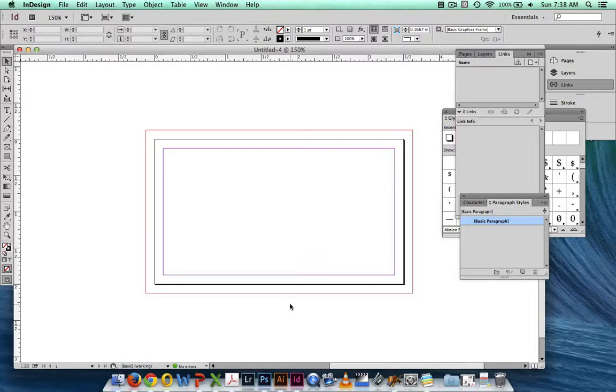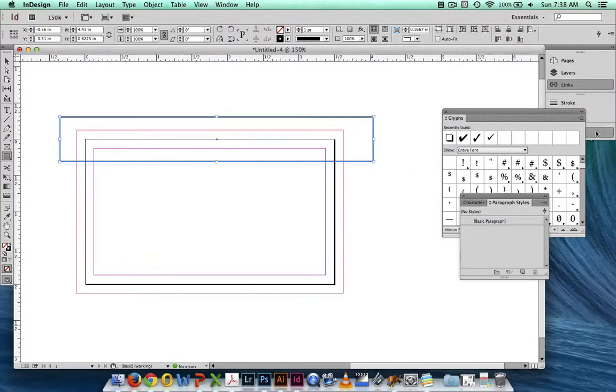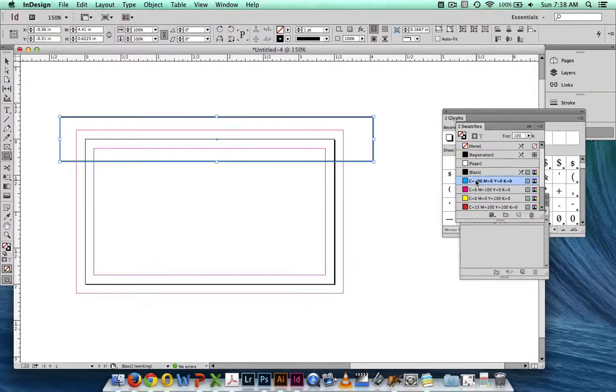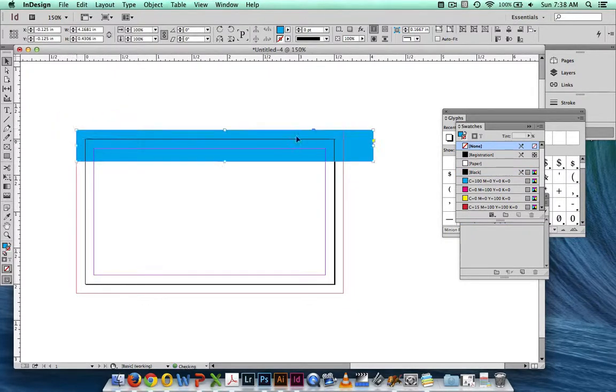So I'm going to zoom out a little bit so we can see the entire document and discuss what's on the page. The black line is where it's going to be trimmed. This is your 3.5 by 2. This is your margin, so this is the live area inside this box. And out here is your bleed. Basically the way bleed works is if you create anything on the page, like you want a blue bar across the top, I'm going to come here to swatches, go to fill and say blue bar, stroke of none. All you need to do is snap that blue bar so that it touches your bleed line.